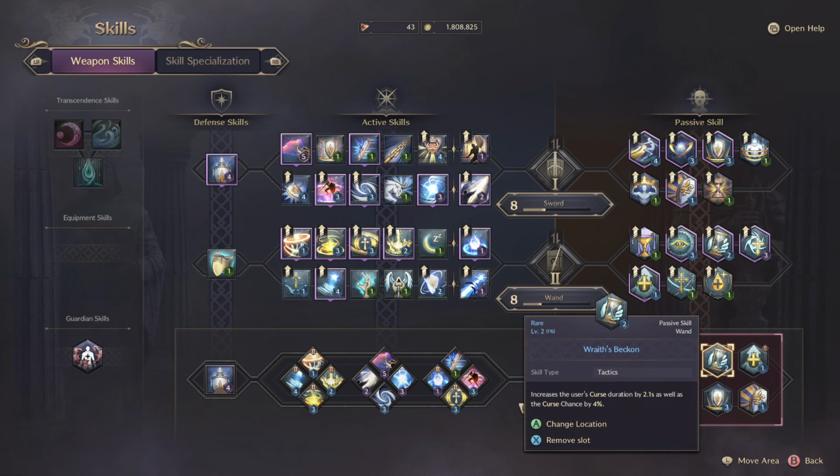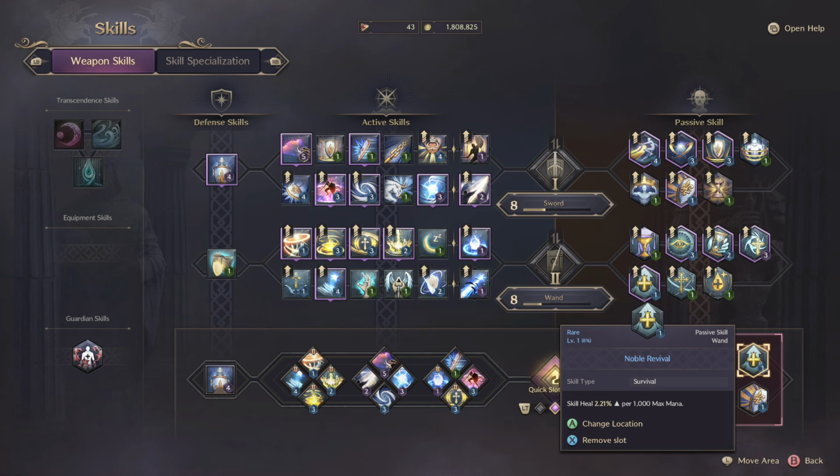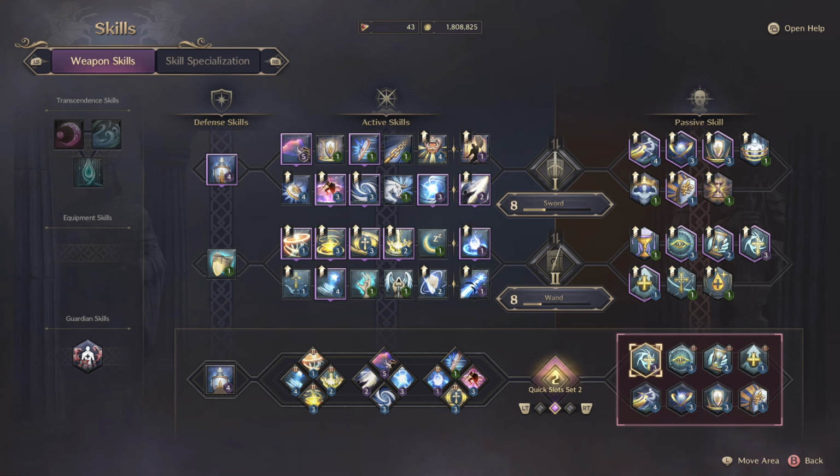Wraith's Beckon is just a passive boost to your curse duration. So you saw how many different curses we have on the build. This does help just make those last a little bit longer. And then Noble Revival. This increases our skill heal by about 2% for 1,000 max mana. So we're anywhere between like 10 to 14% increased healing, which is really nice. So all of these are the wand passives.